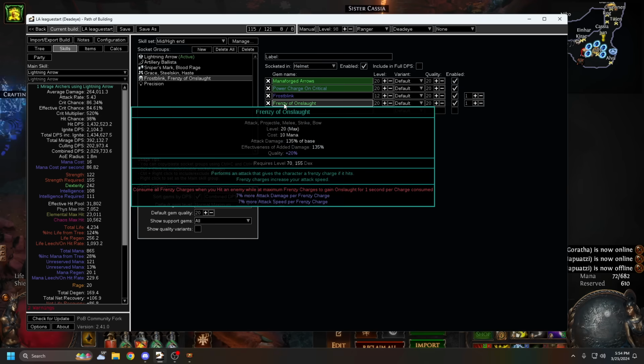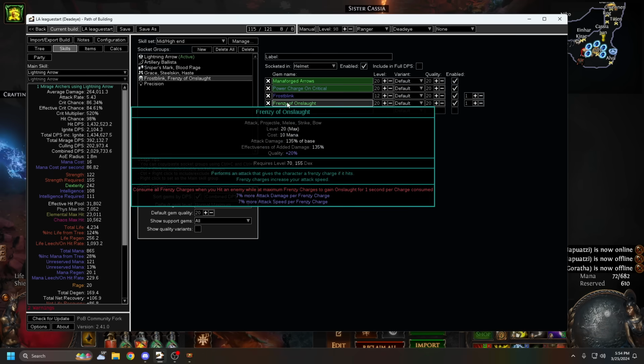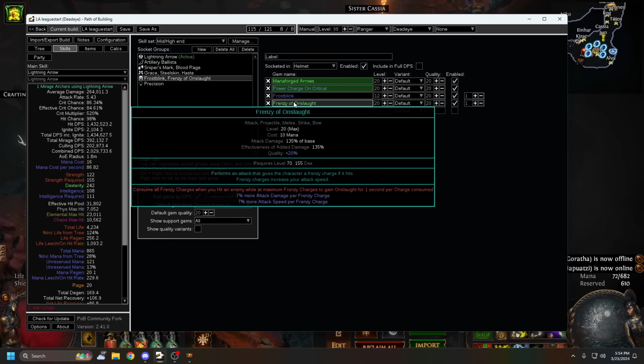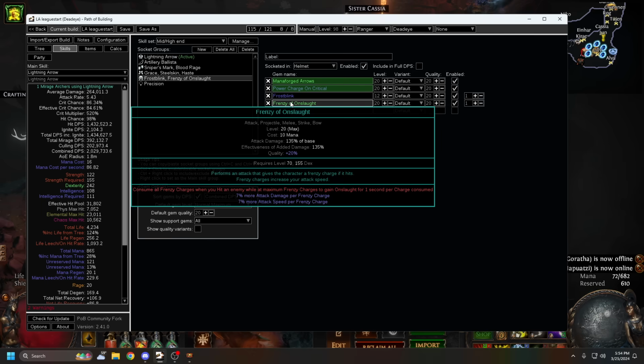And of course, we have a Frenzy, Onslaught, Power Charge on Crit, Mana Forge Arrow setup. This setup's really, really strong and got buffed last patch. This is pretty much the only new thing about this build. Now with this Frenzy setup, you get Frenzies, Power Charge on Crit, and you're getting Onslaught, all from a 3-link. It's absolutely insane how much utility we are getting here for a 3-link. We're getting 3 very strong buffs.